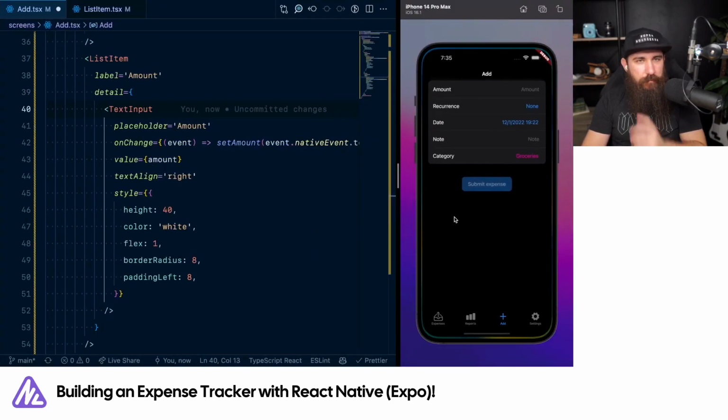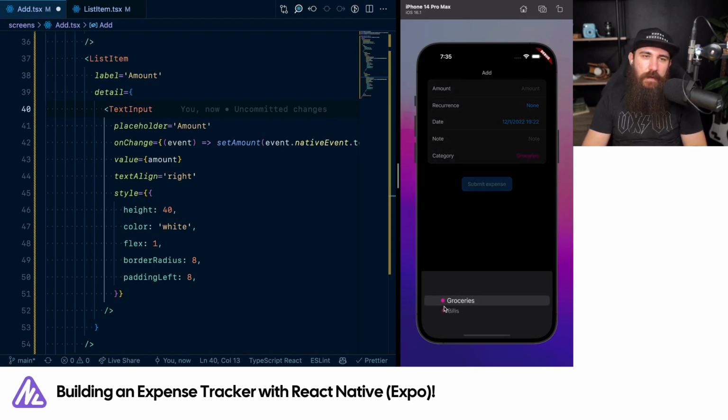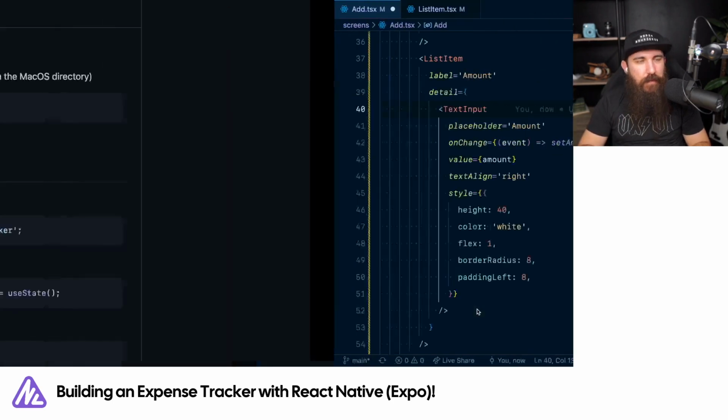Here's the deal. This picker, for example, for the groceries, for the categories, sorry, I've added a little circle here. Can you see that? I've added a little circle to indicate the color of the category. For example, when we're creating categories, we assign a color to it. This picker doesn't have a custom item renderer, so it's going to be hard.